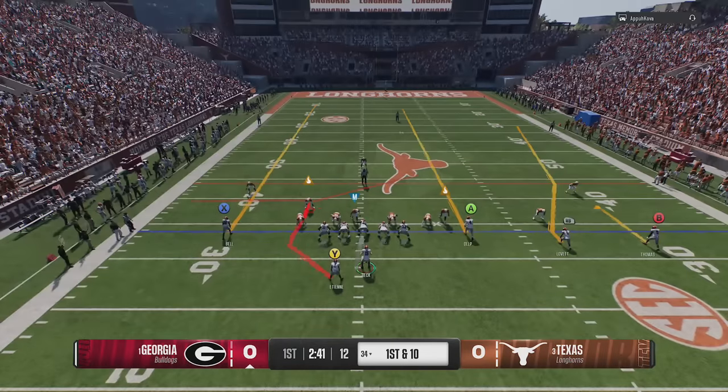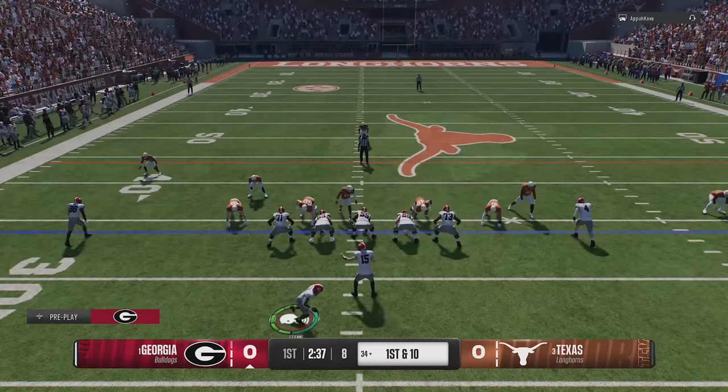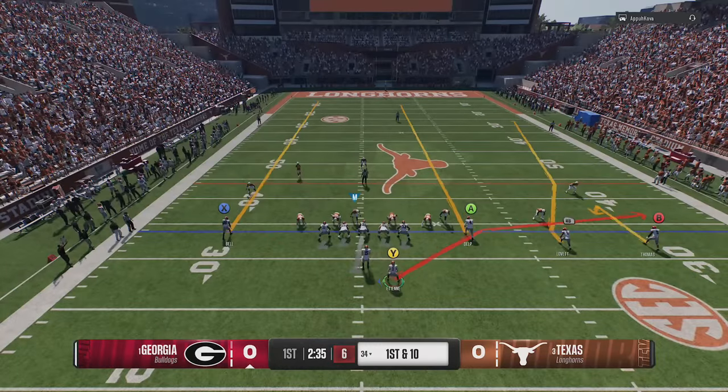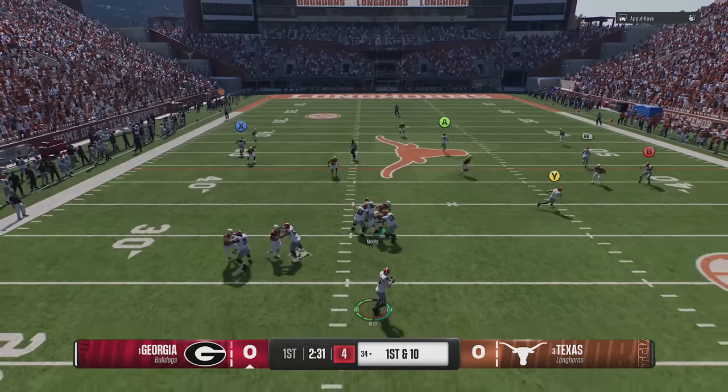I really don't know how they reduce that. I mean, they just make the players running after the kicker less aggressive. Do they make it so that if they actually make contact with the kicker, it doesn't really matter? It'll be interesting to see how they actually fix that.